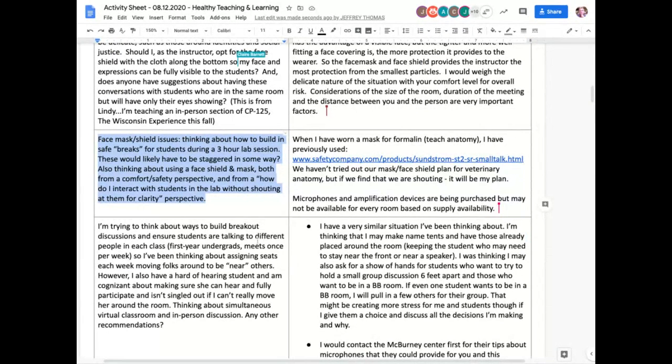The follow-up question was about when we're having those conversations and students have half of their faces covered, you're basically just seeing eyes. I don't know if there is anything to do, but if there is something, like flashcards that students can use to convey something about their emotions. I'm just thinking about that.